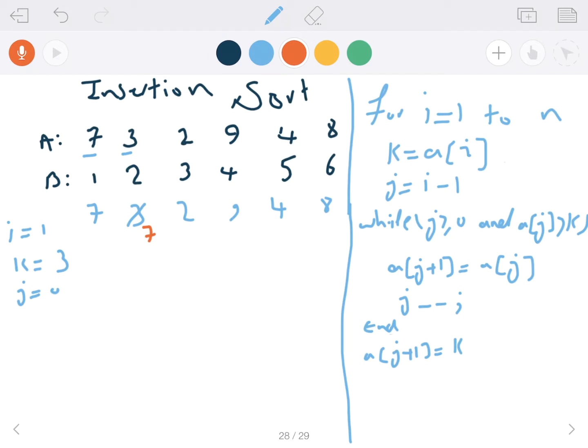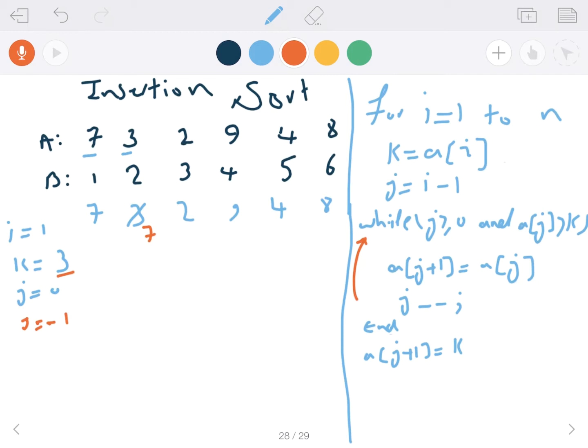But we shouldn't be worried about number 3, because I have the number 3 kept as the key. So I'm decreasing j, so j becomes -1. j becomes -1, so I'm not running this while loop again, because j is now not greater than or equal to 0.